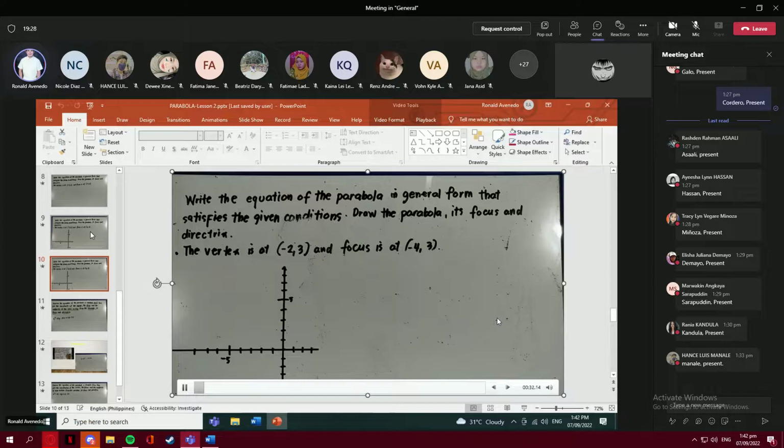In this method, you need to have a graphing paper and draw the Cartesian plane. I hope you have your graphing paper with you and you have already prepared your Cartesian plane. I'll give you another 1 minute to prepare your Cartesian plane. So here is negative 2, 3, we need to count from here only. This method is by counting. So we need to plot the points that are given. The vertex is at negative 2, 3.